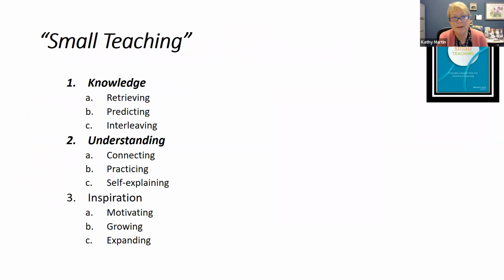So a little bit about the book. The book is organized in 3 sets of information. The first set of information is a set of skills around acquiring knowledge. And the second set is about understanding the information. So a set of skills or practices that students can use to understand information better and more deeply, I guess is a good way to describe it.